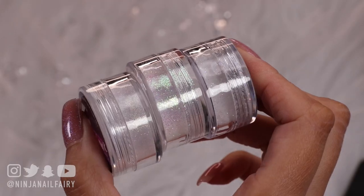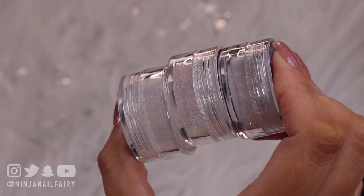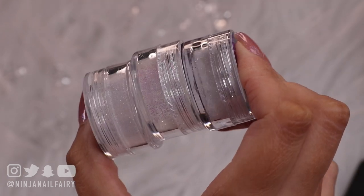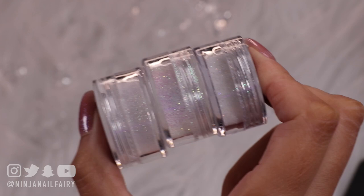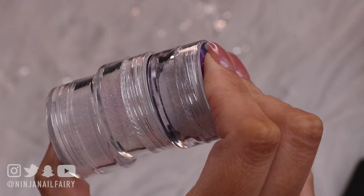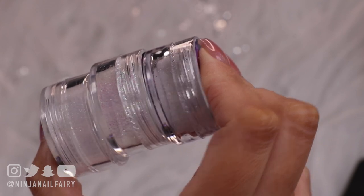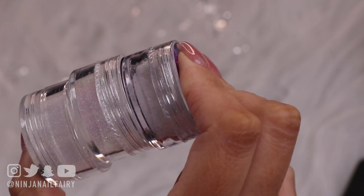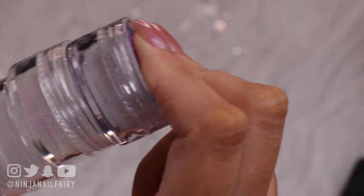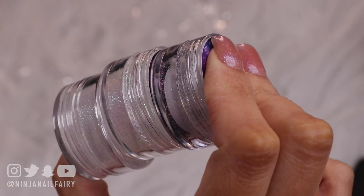So I've got a few glitters to choose from. I'm not sure if you're going to be able to see through the pots. We have fairy dust on the left, princess in the middle, and then on the right we have clear hollow. So all of these are amazing for sugaring. Fairy dust is super fine, princess is a two-toned iridescent, and clear hollow is a rainbow holographic clear glitter. It's really, really stunning.